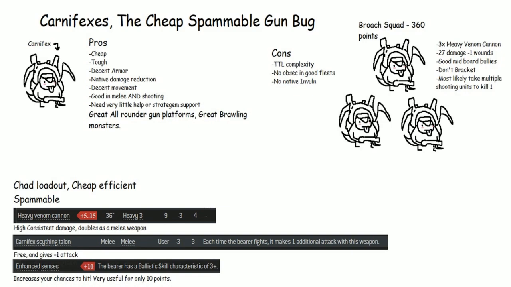So yeah, they're super good. Also, they're monsters, so if you go second, you can activate the Zone Throw's Synaptic Imperative ability and give them a 4-up invuln, so they're even more durable if you go second. You can weather the turn one fire if you don't get a good deployment. Even better, you can take a third option and hide them, because they're small enough that you can put them behind any piece of terrain. They're honestly tiny.